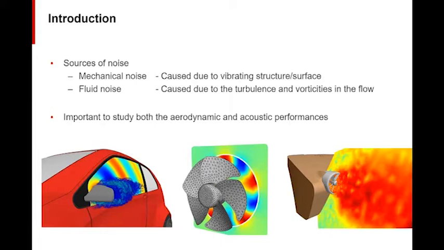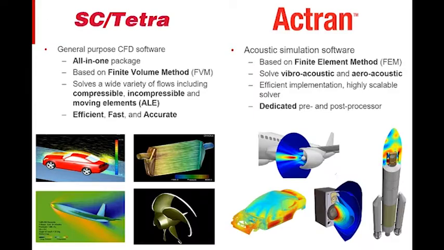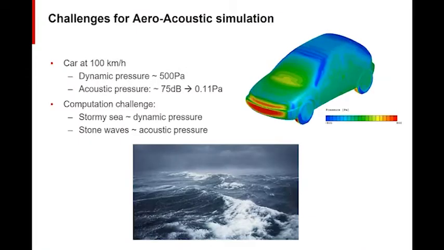And some of the industrial applications where SC-Tetra is used are as follows. It is used to predict the external and internal flows of an automobile, as shown here, to predict the drag and lift coefficients, and flow over the water jacket or a radiator. It's also used for a number of industrial machinery equipment like fans and pumps, and also the ship propeller industry. And these are just some of the problems where SC-Tetra can be used.